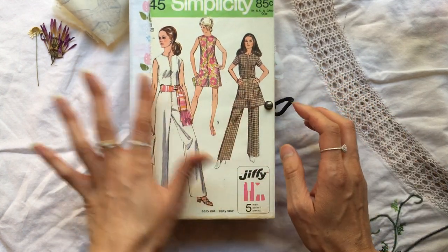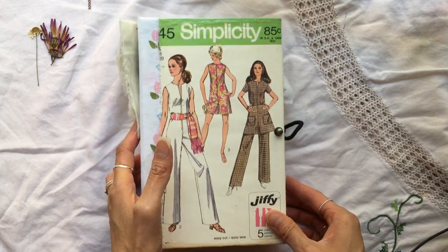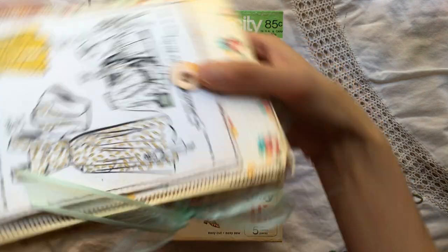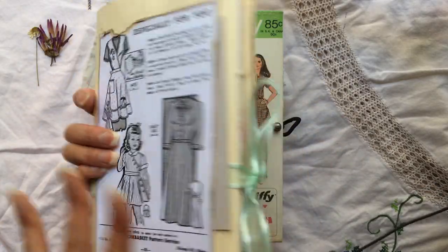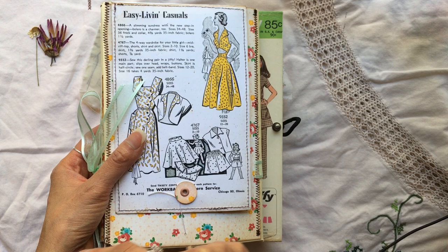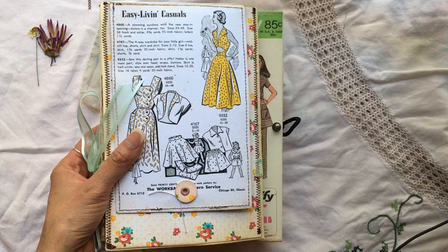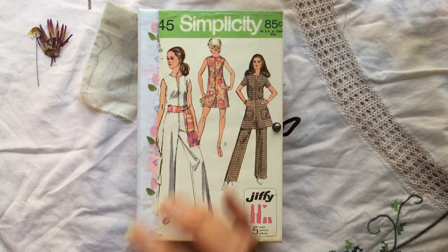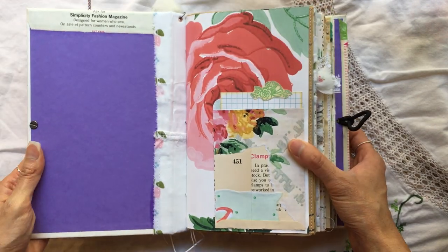So let's go ahead inside. Before I go on, I should mention that this one will come with a lap book — either this one or one very similar to it, possibly a different cover. This is just a sample. I'm not going to do the flip through of the lap book in this video because I did a flip through of a mini lap book in another video that I will leave linked, as it would just take too long. But just know that one of these comes with this.